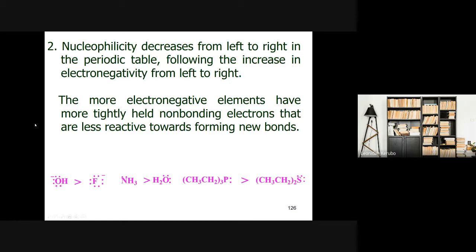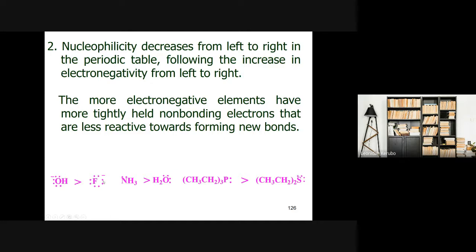So when it comes to more electronegative atoms, they are mean with these electrons, so they don't easily share with those which are lacking in electrons. But for the less electronegative atoms, when you're comparing the same row in the periodic table, the ones which are less electronegative will always result in stronger nucleophiles as compared to the ones which are more electronegative.